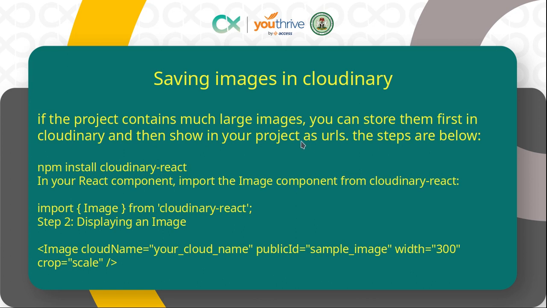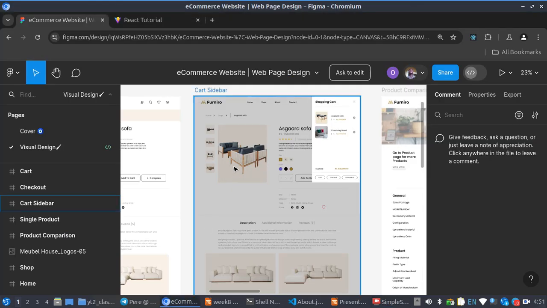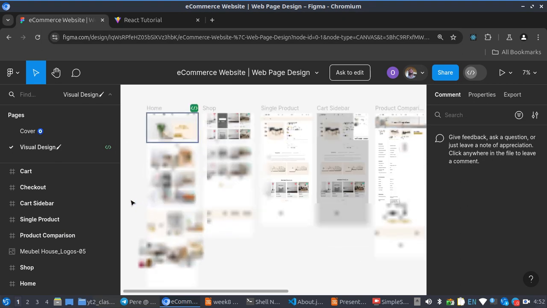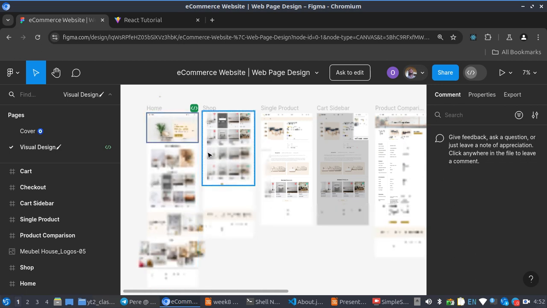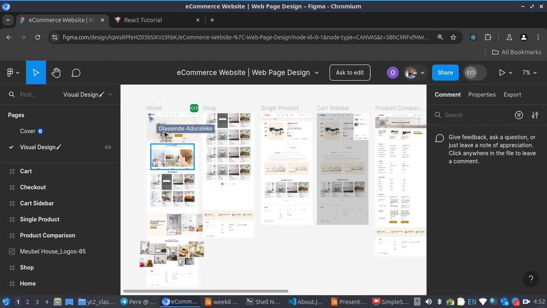That way, the many images that we have on our project, like this, look at this, your final project. You see it's an e-commerce website and it's filled with what? Various images. That way these images will not add to the final bundle of your application, and thereby optimizing your React application. So that's what I want to show you.